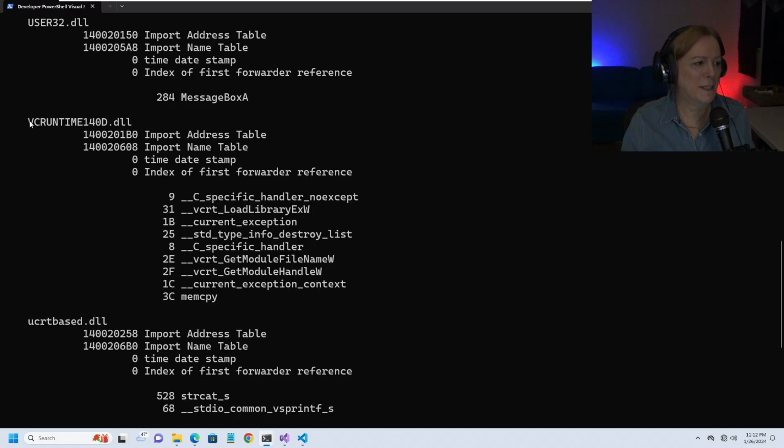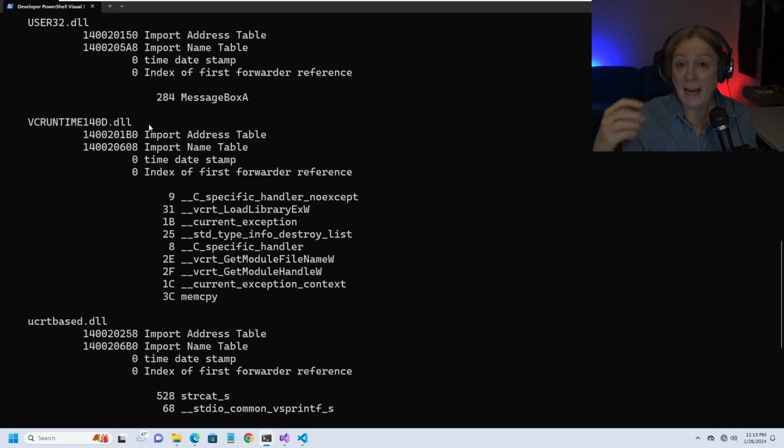Okay, so if we go back down here to VC runtime 140, we can see our executable is importing a whole lot of stuff from this DLL. But this is not stuff that we are importing explicitly within the logic of our code. This stuff is imported implicitly by the C runtime library. So our application is a console application, and Visual Studio sets up the project for us, and it compiles and links it for us. As part of that entire process, it creates our executable with a dependency on the runtime library and one or more OS DLLs as well.